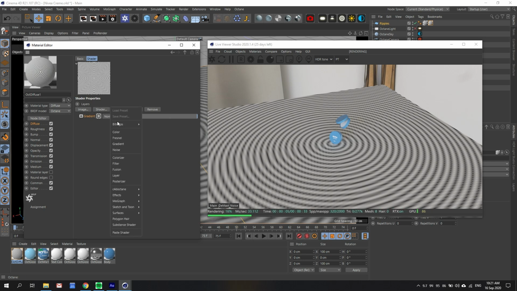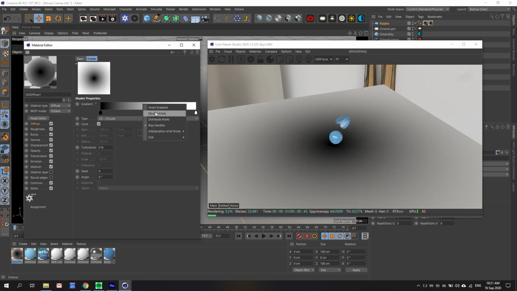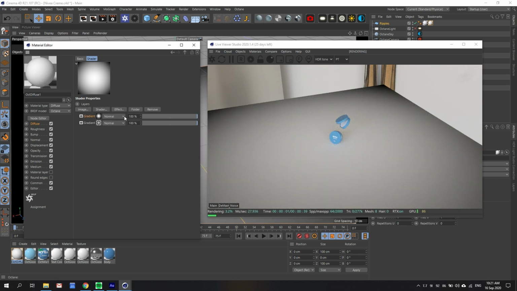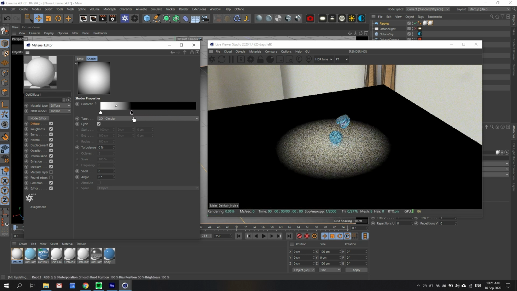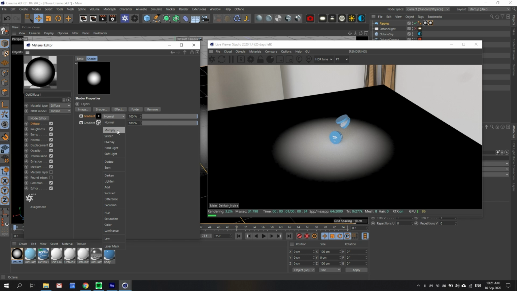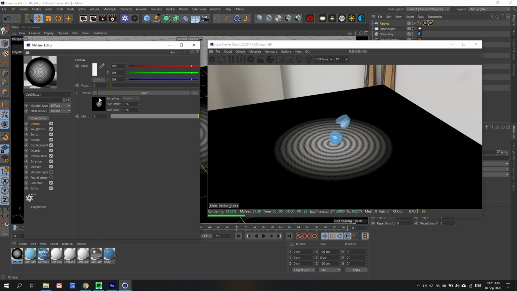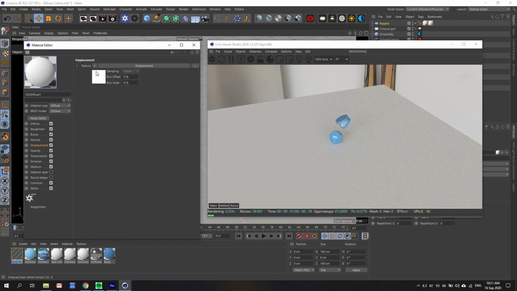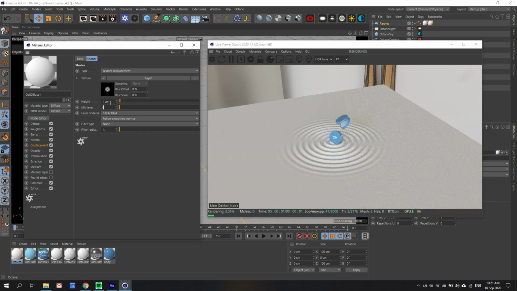Then here we can go another shader. We go gradient as well, circular, and might want to invert the gradient here. And then yeah, so here we'll go and bring this in. So this will be our mask. Multiply. Boom. And then here we go copy, clear, and then paste in our displacement. So now you can start to see what's going on here. So make this a little bit more defined on that aspect. Make this a lot smaller because our scale is quite small.